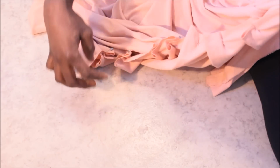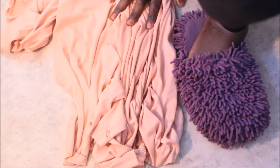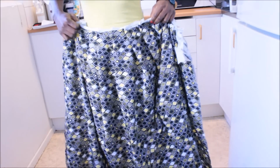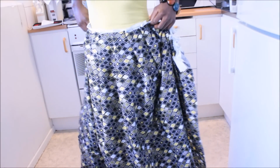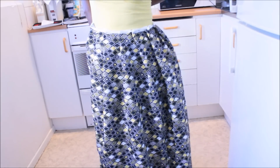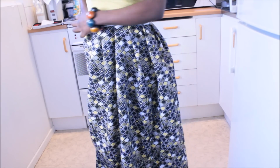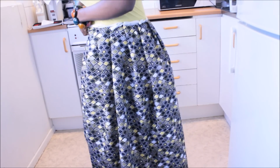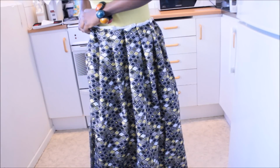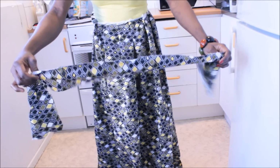Yeah. This is how it looks. I will put the skirt on so that you guys can see. You put on the skirt, and you just wrap it around your waist. And use a pin to tuck it so that it will secure the piece that you cut out from the material.